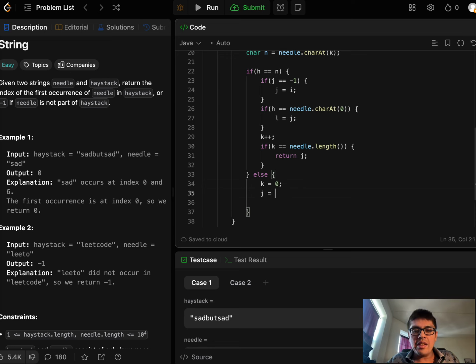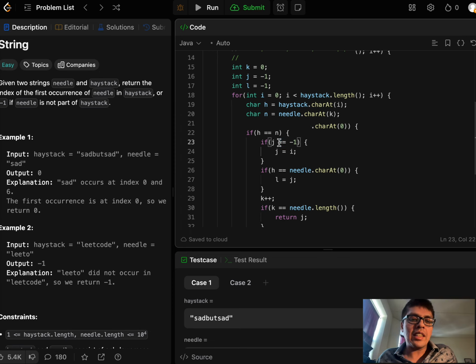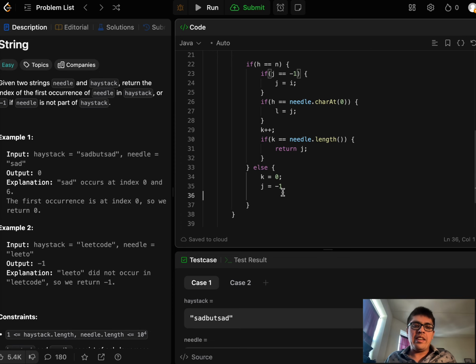If j equals -1, okay. Or, sorry, not if j is, we reset j back to -1 because now we're resetting the flag, the initial flag condition, to tell the j iterator to move forward. Okay, so, or tell the internal needle iterator to move forward. This is again a flag. It's a cute way of doing a flag, in my opinion, because I don't need to maintain a separate boolean or anything to maintain this flag.